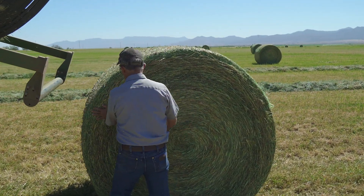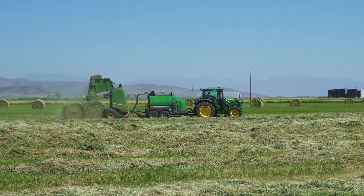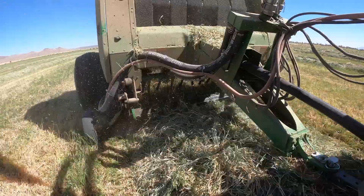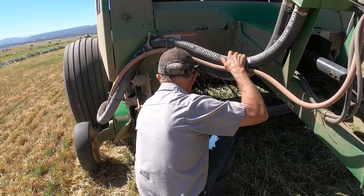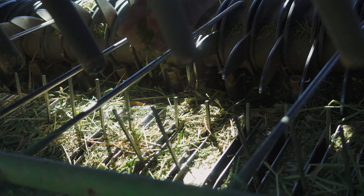It's the 15th of June and we're in Enterprise, Utah. This is our second day of round bale testing. We've been doing this for three years — this is our third year — but we've done a lot of refinement. Yesterday we got started in the field thinking we had it all nailed down, but when we started baling we had a lot of crop residue coming into an area where one of our manifolds was, building up real quickly on that manifold and causing trouble.